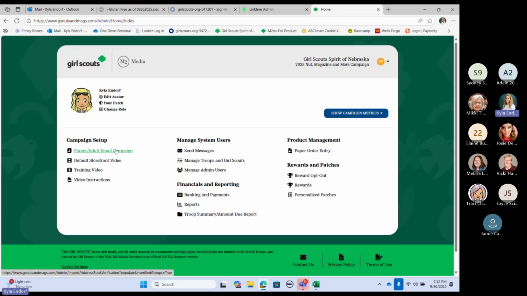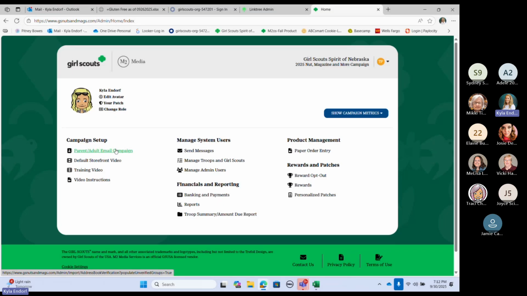So it's best to go in there now and make sure those girls are in there, so that at the end of the season, when the sale is over, we're not scrambling trying to get these girls added. If they're not, just let your product program manager know and we can get them added for you. It's fairly simple to do.